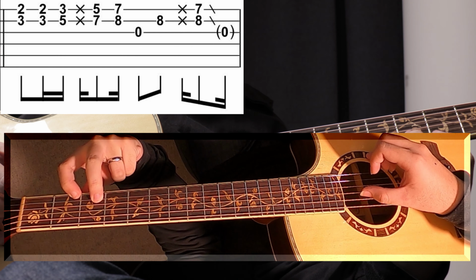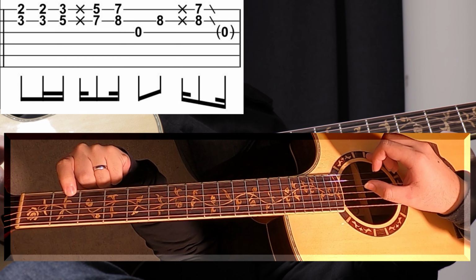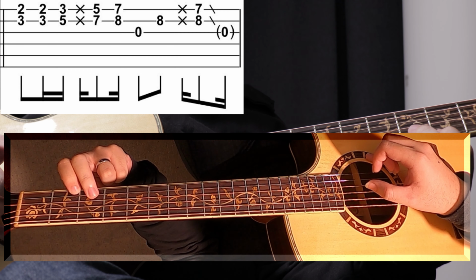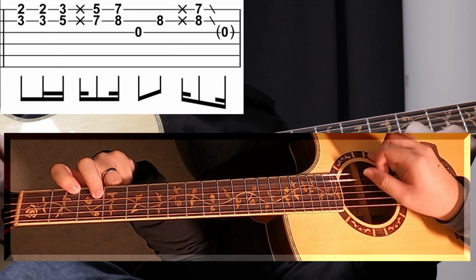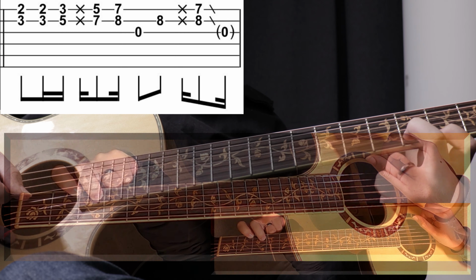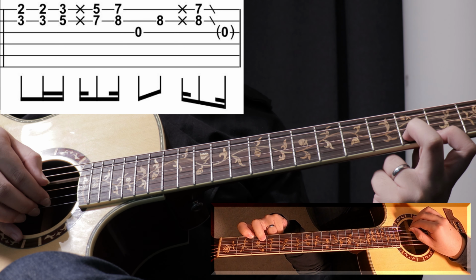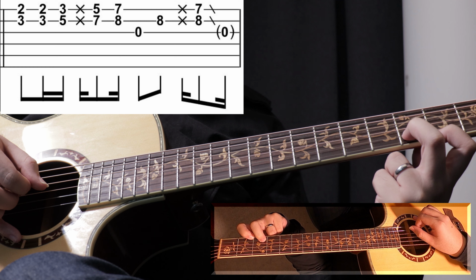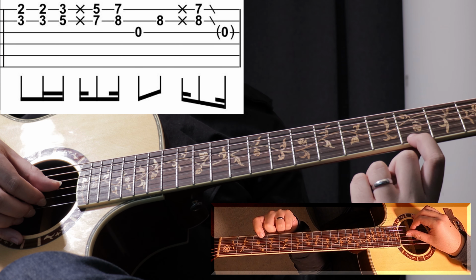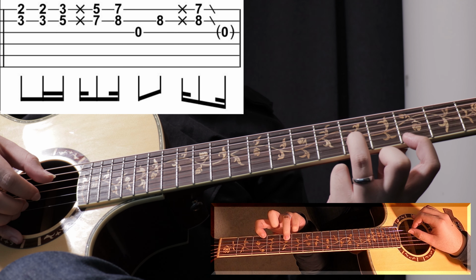The next bar, we start all the way down here with the second shape. So I have my first finger on the 2nd fret and second finger on the 2nd string, 3rd fret. Like the first bar, we're playing the first one twice. After this, we want to move up 1 fret and play the same shape, same exact thing as bar 1.